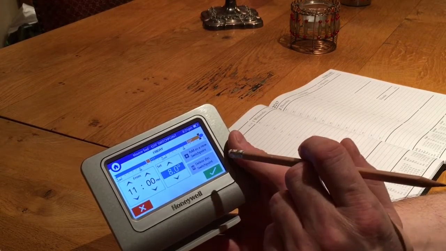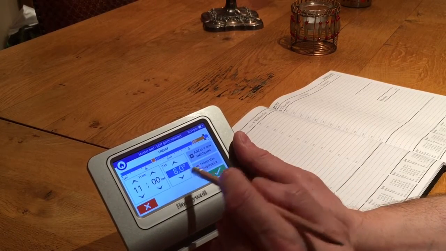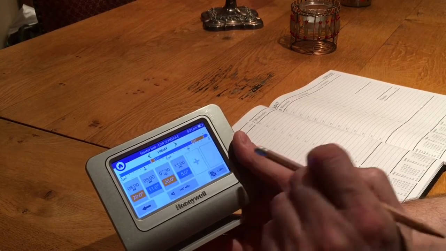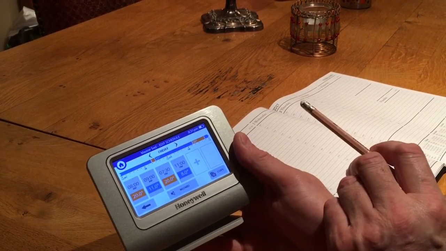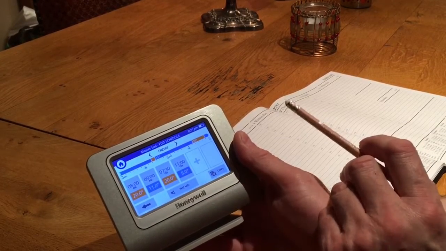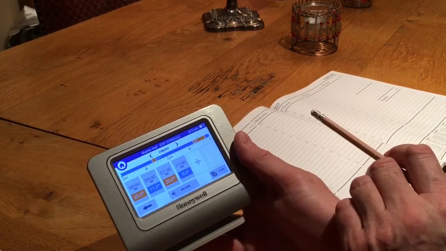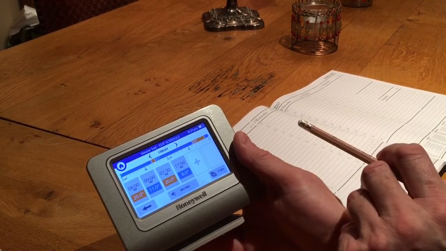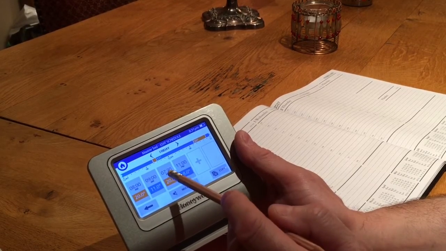But in most of our cases, you'll find the heating won't come on at all overnight, which is what most people want. Obviously everyone's different, but that's what I've chosen. So there now, you can see that at 8 o'clock, it's 20 degrees target. At 9 o'clock, we've turned the thermostat down to 11 degrees. At 7:30 in the evening, we've turned it up to 20, and at 11 o'clock at night, we've turned it down to 8 degrees. And you'll notice that the colours are representative of the temperature.